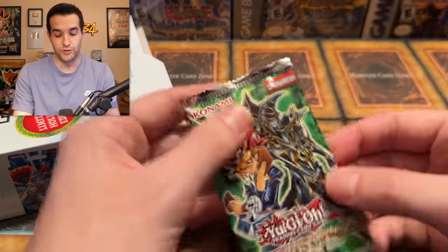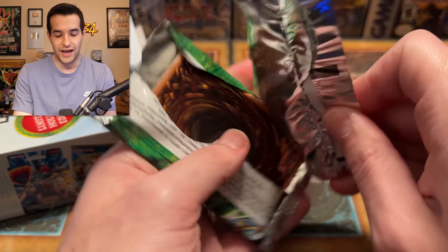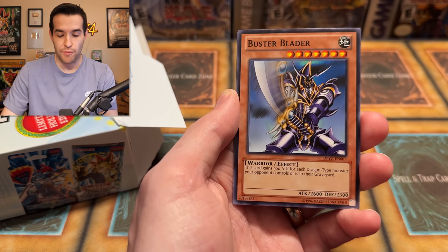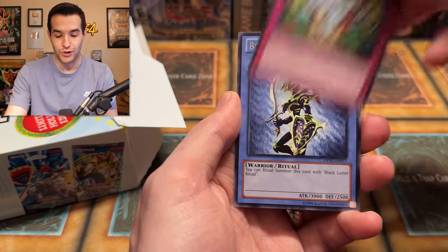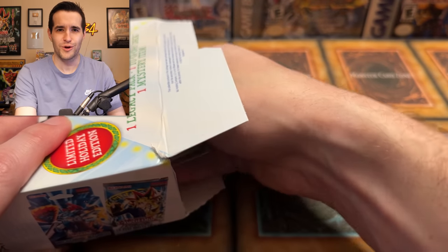What's the next pack? We have a Duelist Pack Yugi. It does not have ultimate rares — we know this. We've been down the Yugi path many times, talking about how it got screwed over. Should have had ultimate rares. Could have been Dark Paladin. Could have been Dark Magician Girl. Dark Magician Girl — does she even have an ulti? Now that I'm thinking about that, I don't think I've even seen an OCG Dark Magician Girl ulti. That's interesting. One day it's going to happen. We have Buster Blade, it has Ghost Rare. Light Force Sword, Spellbinding Circle, and a Black Luster Soldier Rare. Nothing out of the first couple packs. I don't think there's ever been a Dark Magician Girl ulti.